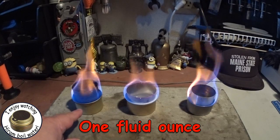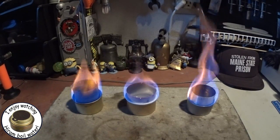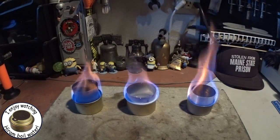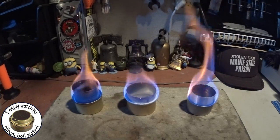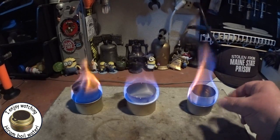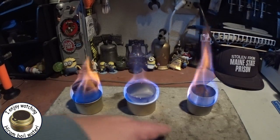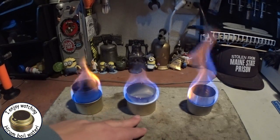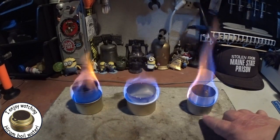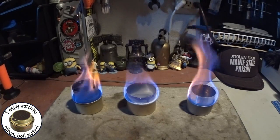It works on mine — I don't know why, I guess because of the carbon felt, but a little bit different. Okay, so that's the flame test. You can see this one, the diameter of the flames is a little smaller, so that might work well for small pots. Mine and Zelf's are made out of cat food cans, so the diameter of the flame is larger than this can. I'm not saying that's good, bad, or whatever — I'm just pointing it out.